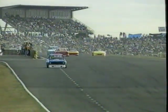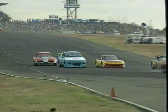You can see now that's Des Wall there in the Supra. He's coming up to play with these guys as well. So plenty of action at the rear of the field. That's Bill Harris there in the immaculate VR Commodore, VP Commodore. It looks like a Tourer. He's done a nice job with that as well. But the RX-7's all over the place here now. It's really starting to get interesting. That's Des Wall at the rear of that little group there, trying to thread his way through. Chev-powered Supra. Again, better than 600 horsepower for his car.